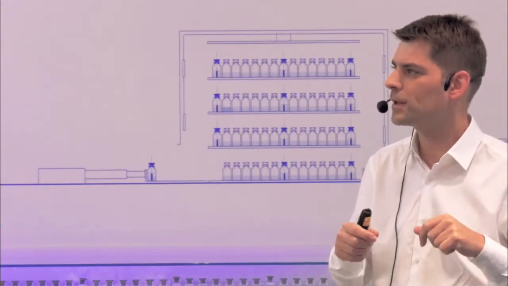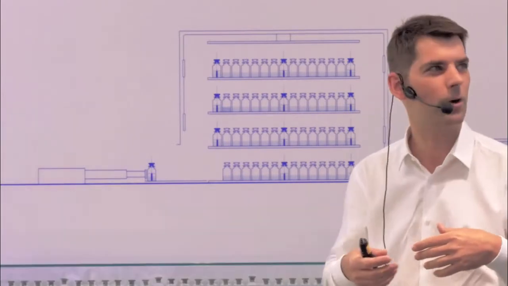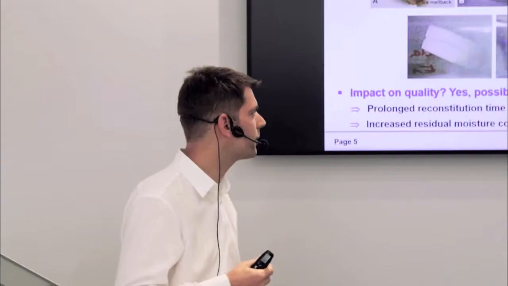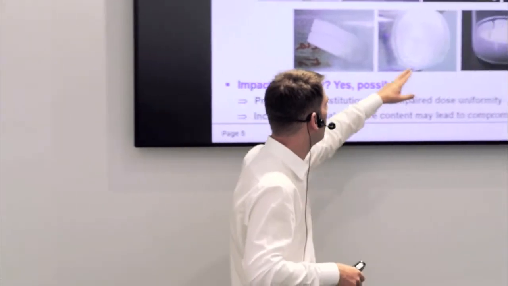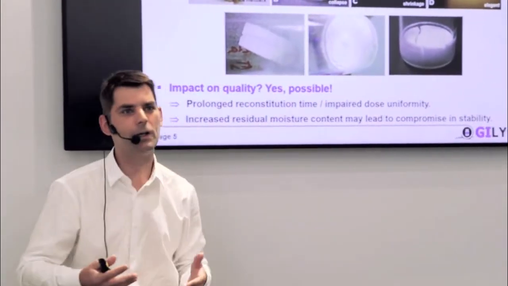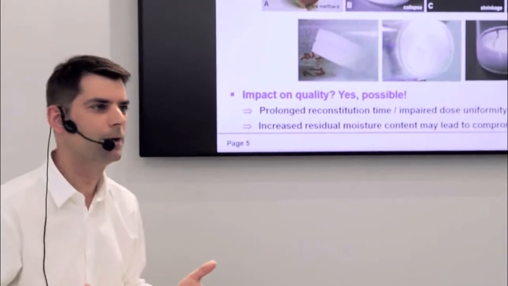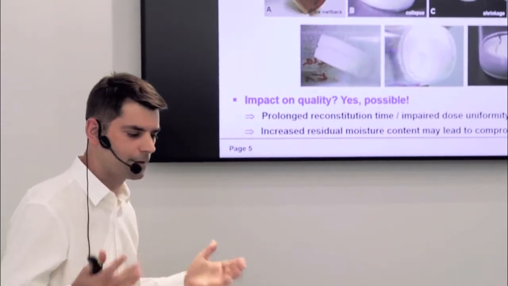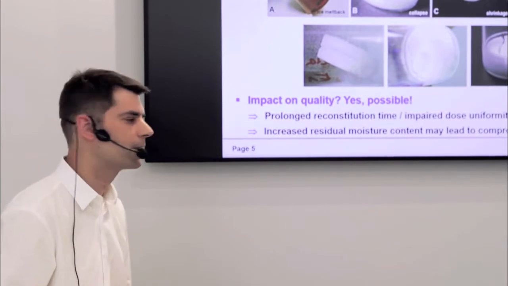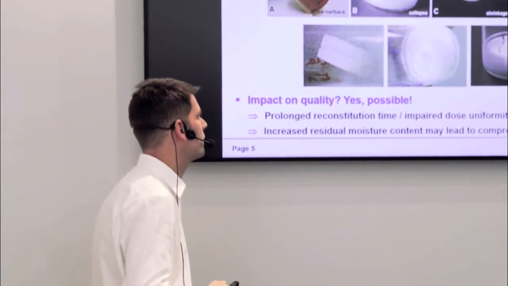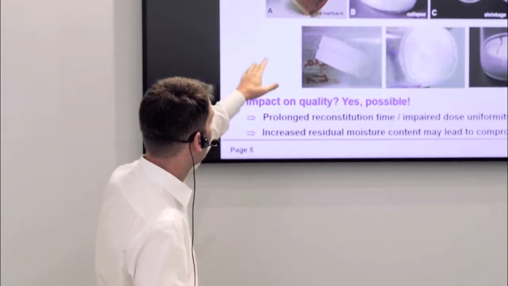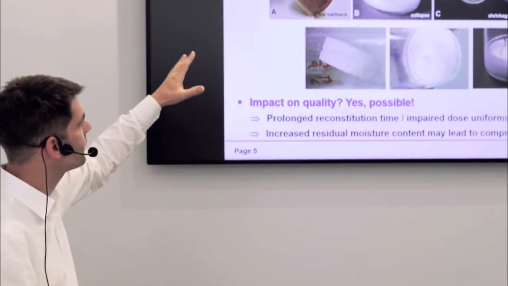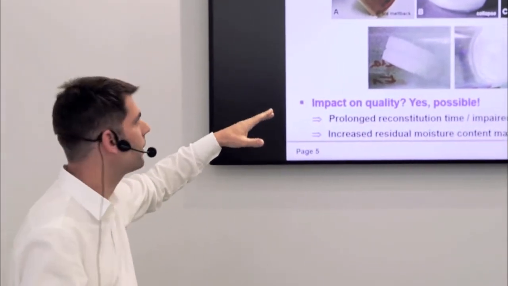And the problem is basically, once you want to reconstitute your product after, let's say, 2 to 3 years, this part here might not reconstitute quickly. And you get into problem with, for example, full reconstitution. That means you might see particles or incomplete reconstitution. Another factor is, for example, meltback or collapse.